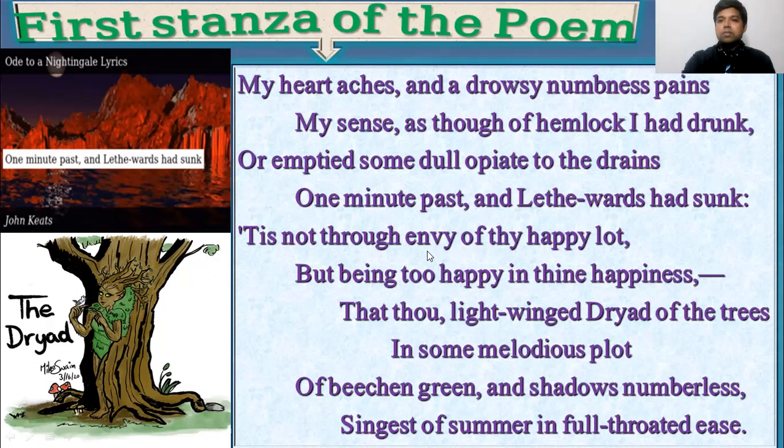I am not envious, I am not jealous of your happy lot, but being too happy in thine happiness. Basically, I am very happy. I am so happy that I feel like this. Okay, understand this line. Seemingly the line is very difficult, but if you go through it deeply, then you will find the meaning. So finally I should say once again that the speaker says that I am so happy listening to the happiness of the nightingale that I feel like this. So this is the meaning of the sentence.